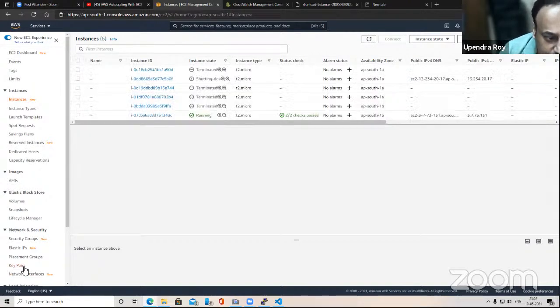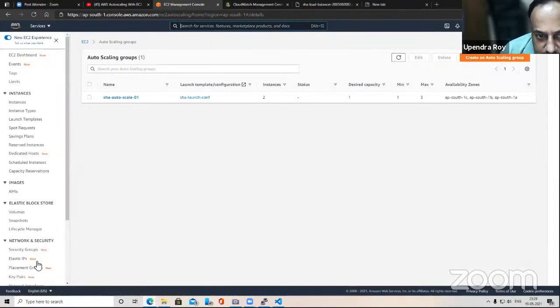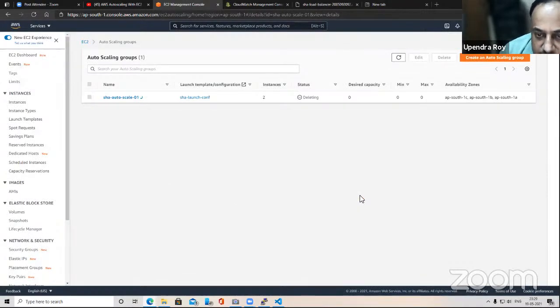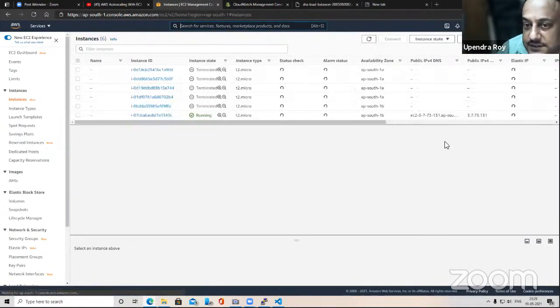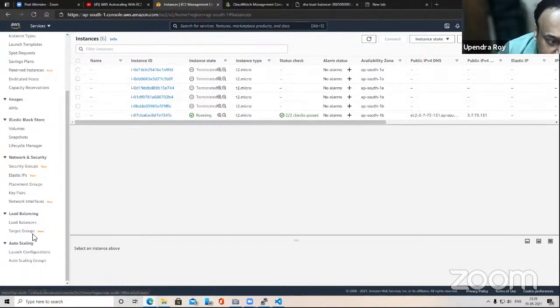Now what happens is, if we just go ahead and select this auto scaling group and delete it. Okay, this is the last part of this presentation. When we are deleting this one, what happens? Just go to the instances. We have seen that one instance was already getting terminated. Now we will see the story of the second one. I am just deleting the auto scaling group.